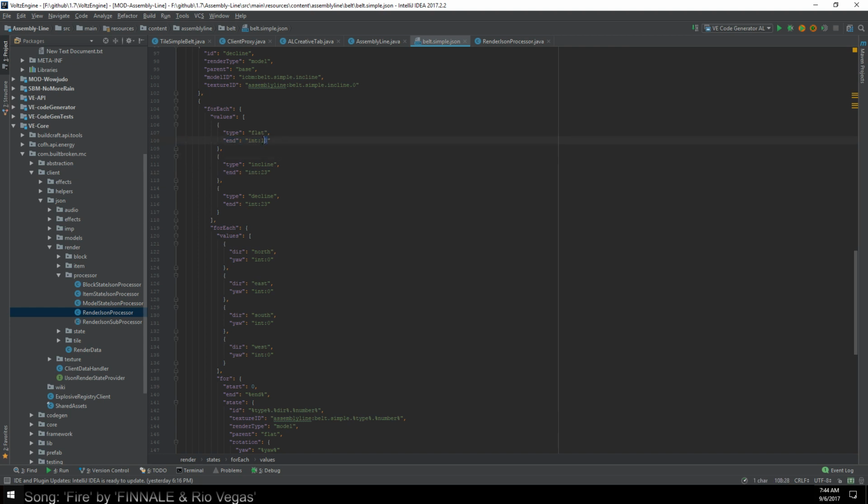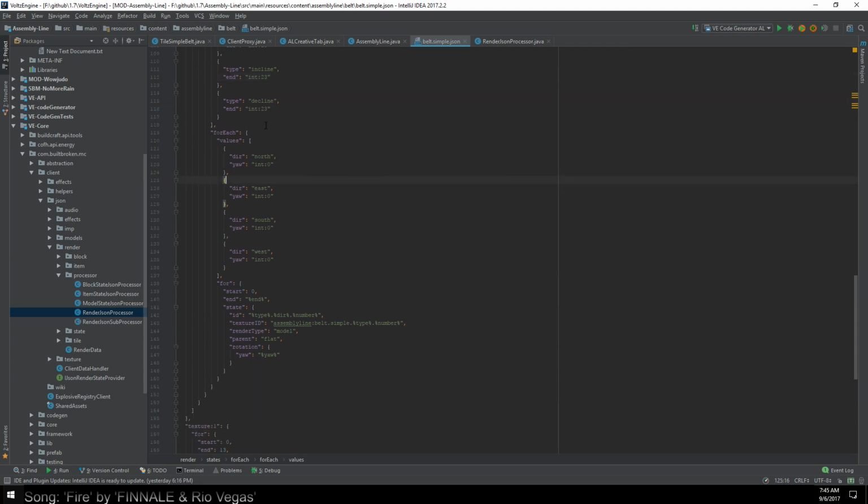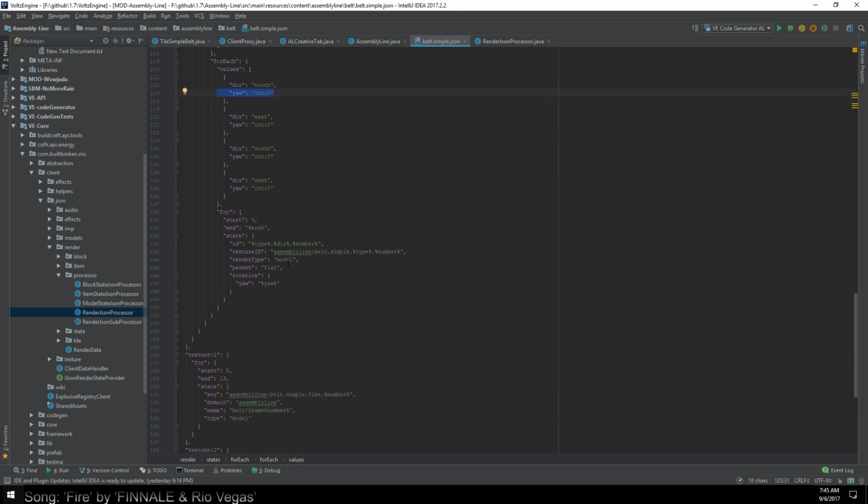I might implement a way to pull setting data so you only have to implement your frames in one spot, but it doesn't make that big of a deal because it's only a couple spots you have to do this. Then we're doing another for each loop to do the directions. There's rotation in here right now. We're going to end up doing the rotation as soon as we figure out if this loads or not.